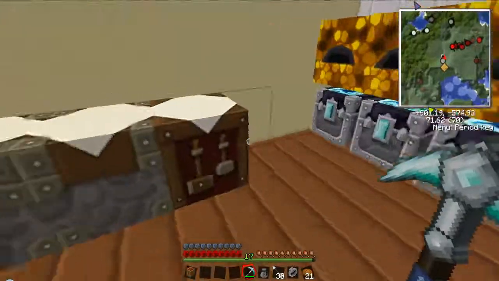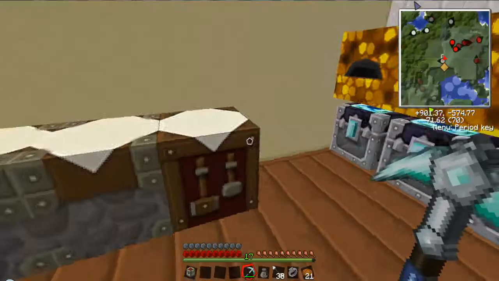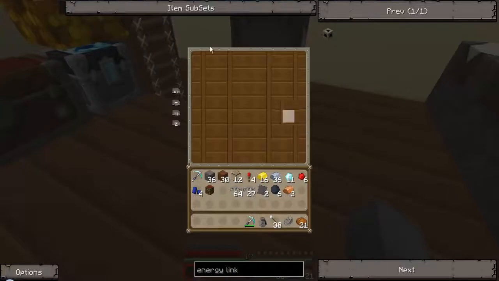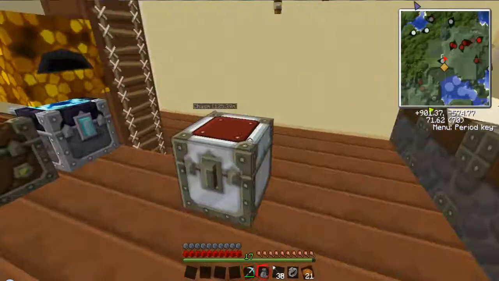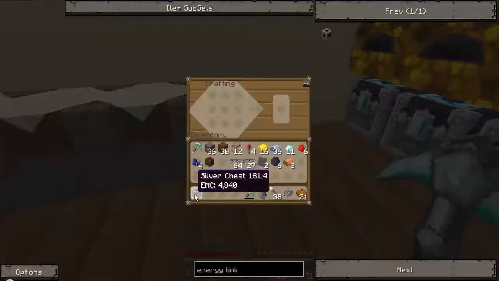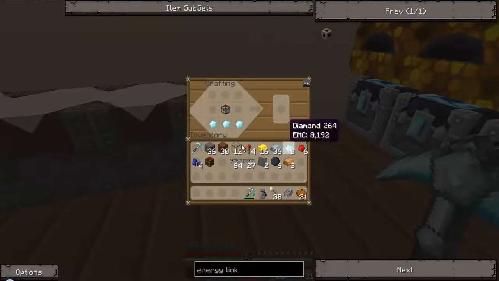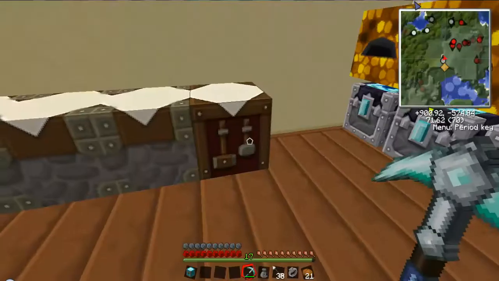Let me grab that. And yes, we're going to make a silver chest. Here it is. Even more space, hooray! And finally, we are... 3 diamonds down the bottom. That. And we have made ourselves a diamond chest.